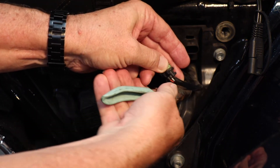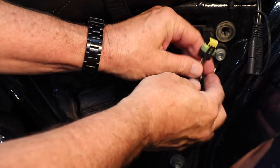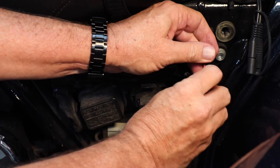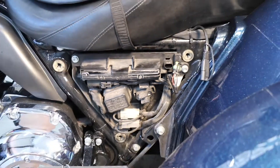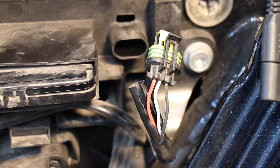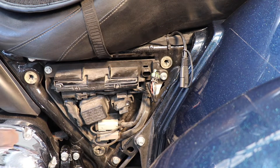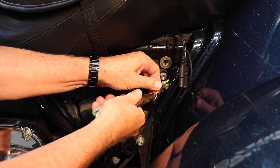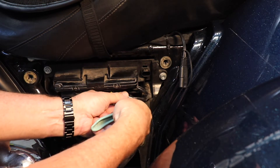Let's get to cutting this up a little bit. Obviously, be careful not to cut the wires themselves. We'll pull that back a little bit. So we've got the black wire and the white-green wire — it's white and it's got a green stripe on it. Let's see if I can zoom in a little bit more to show you those colors. We're going to now cut those wires and get ready to hook up the alarm speaker. I'm going to cut this back a little bit farther so I can get a little more room to work with.